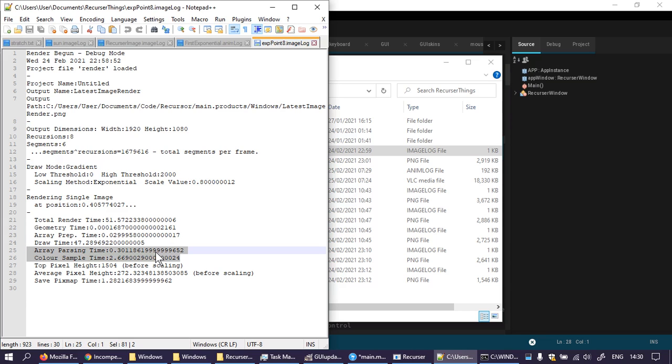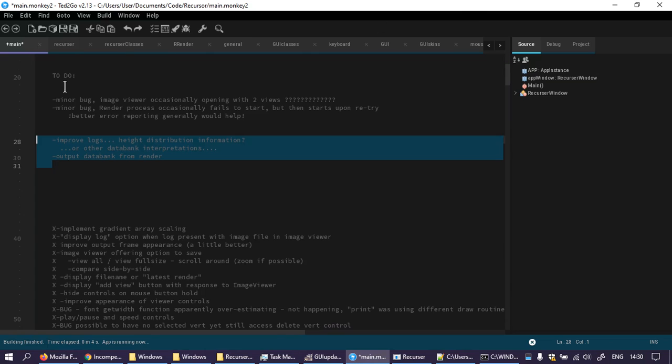So the really huge thing that would make this a better program from this point is not to pursue more detailed data logs, but to pursue a real-time data bank editor, so that similar to the image viewer, there's something like a data bank viewer.